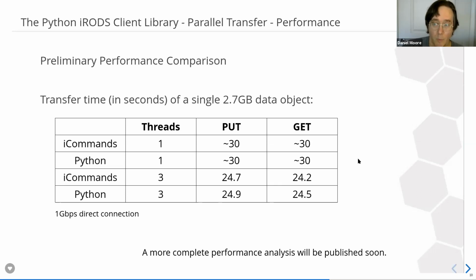So what you don't see is the full possibility, of course. If you were operating over a more high performance network, you would expect the latencies to be longer relative to the individual bursts of data transfer. So there'd be more gain to be made, and that would be reflected. You might see an n-times speed up for n threads, but we'll be testing this out soon on a higher performance network.